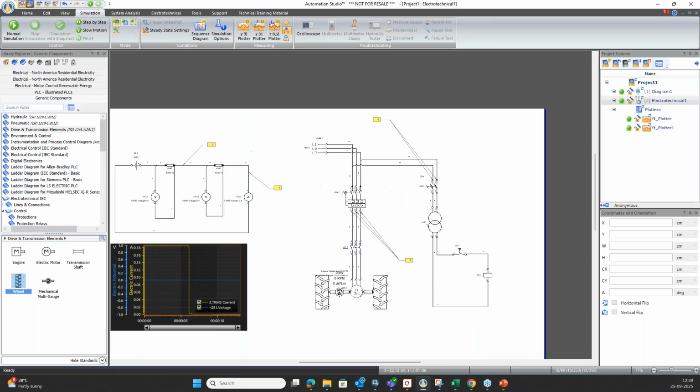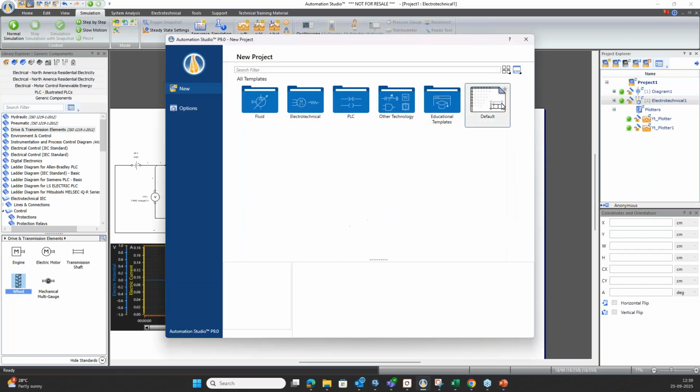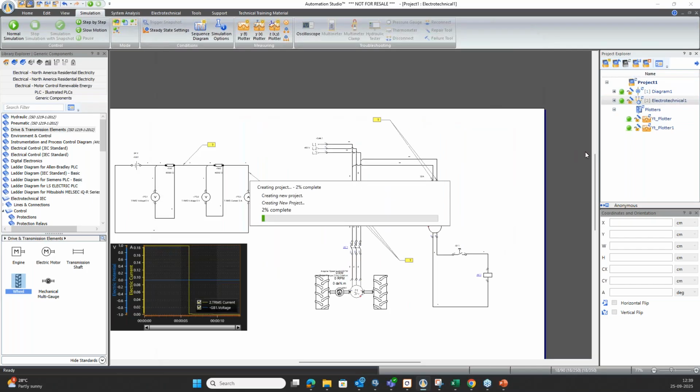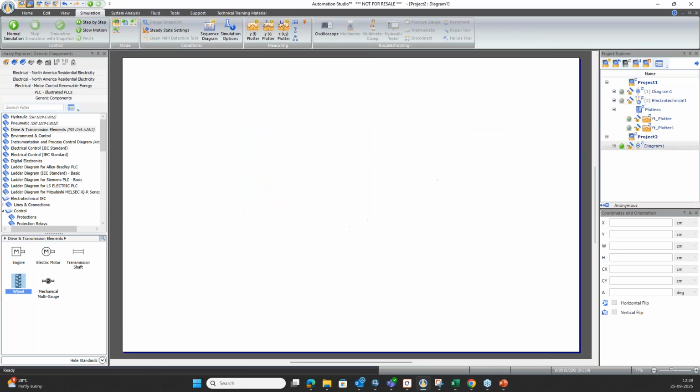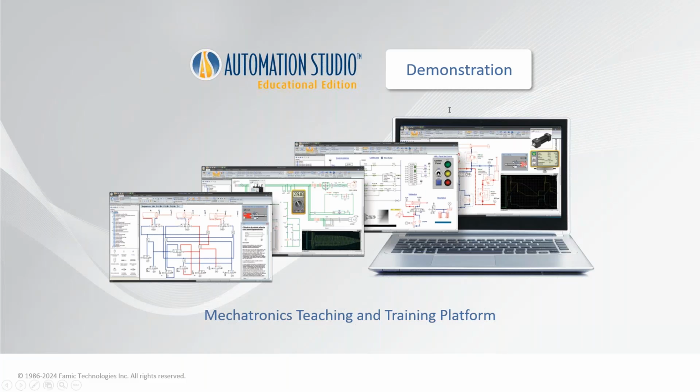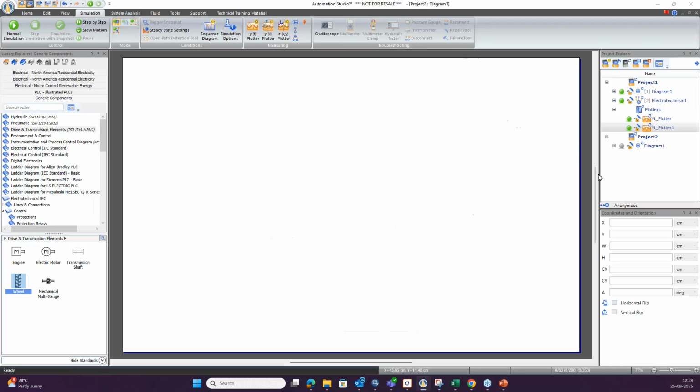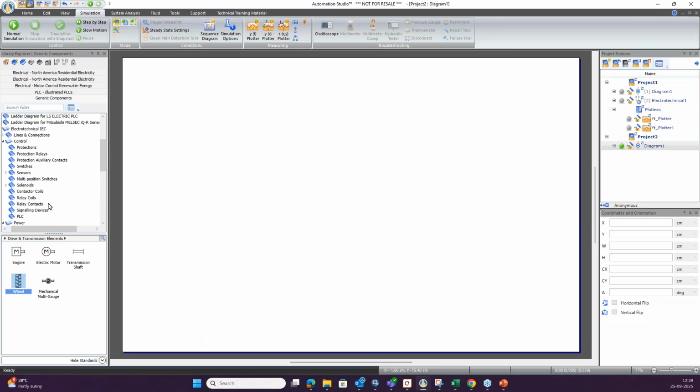Now with that being said, we will be moving with the further part, that is of PLC, Mitsubishi PLC. So I will just create a new project. You can see I have this particular workspace, and I will be dragging and dropping one PLC.